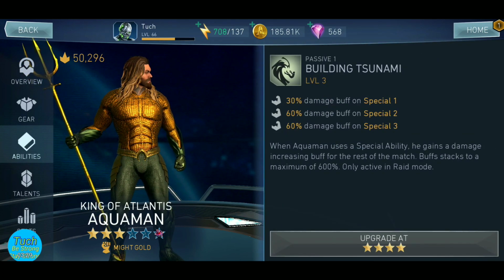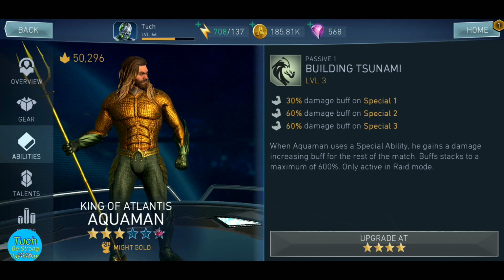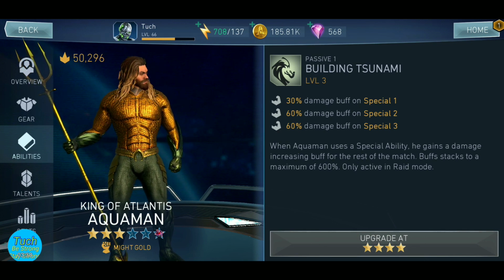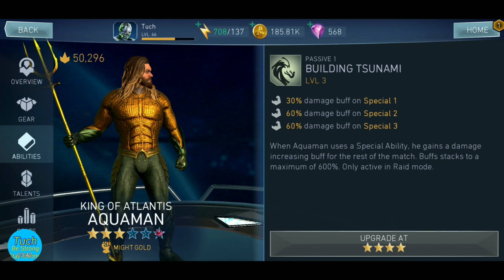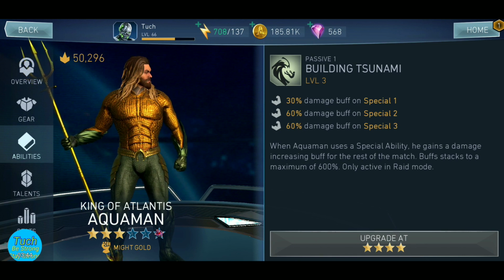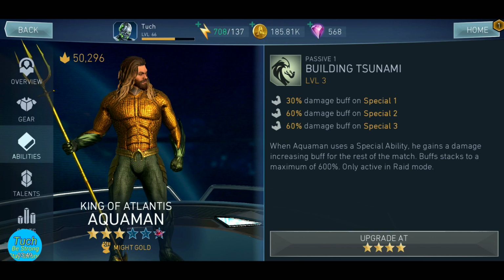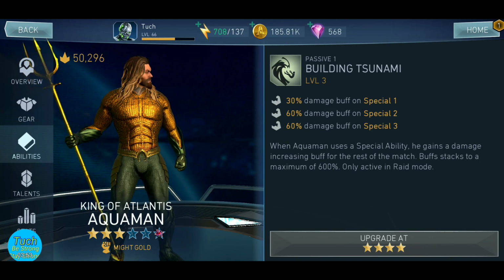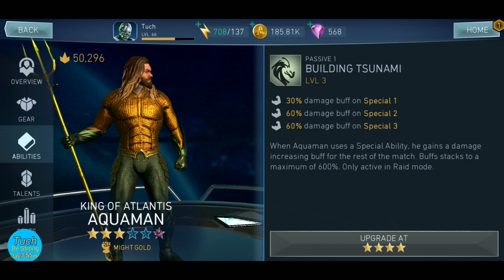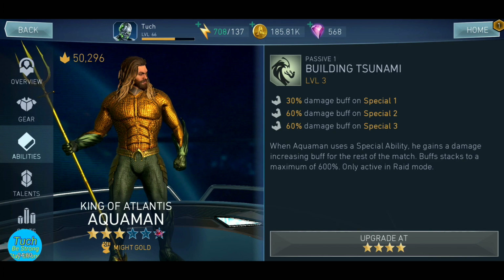And when Aquaman uses a special ability, he gains a damage increasing buff for the rest of the match. So not just for a short period of time, the rest of the match. This is why he is so good for raids. Buffs stack to a maximum of 600%, only active in raid mode. So if you go into arena, or you go into story, or you go into challenges and you use this character, this will not affect him at all. So if you use any of the special 1, 2, or 3, he's not going to get any kind of buffs. This is only specifically for raid mode to make raid mode easier as well.